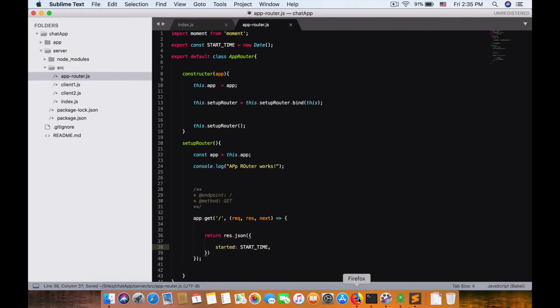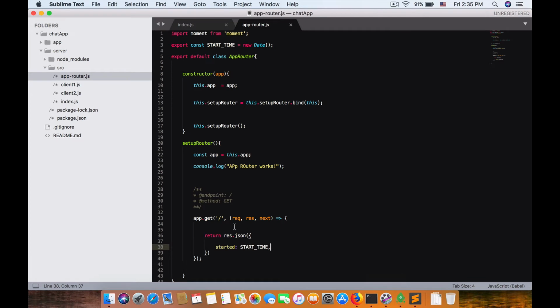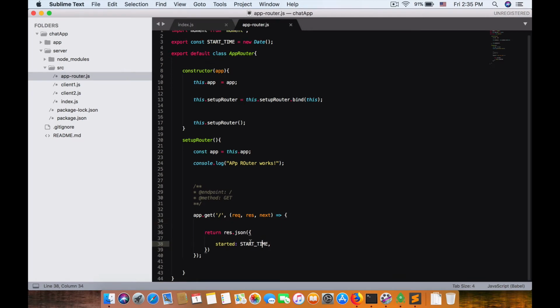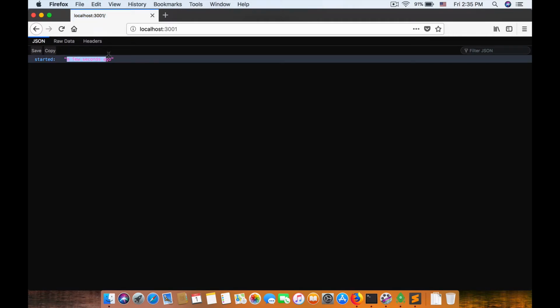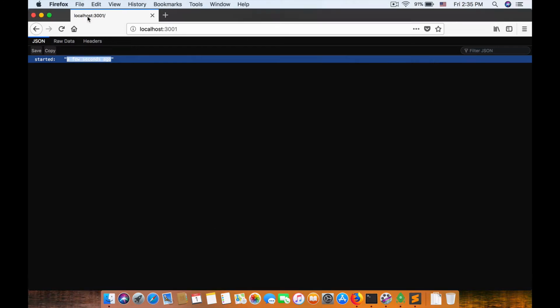Now refresh the browser, you should see exactly the date time when it started, or you can even find out how many days from now since the start time. Refreshing now shows a few seconds ago because the server just restarted. So it's cool.